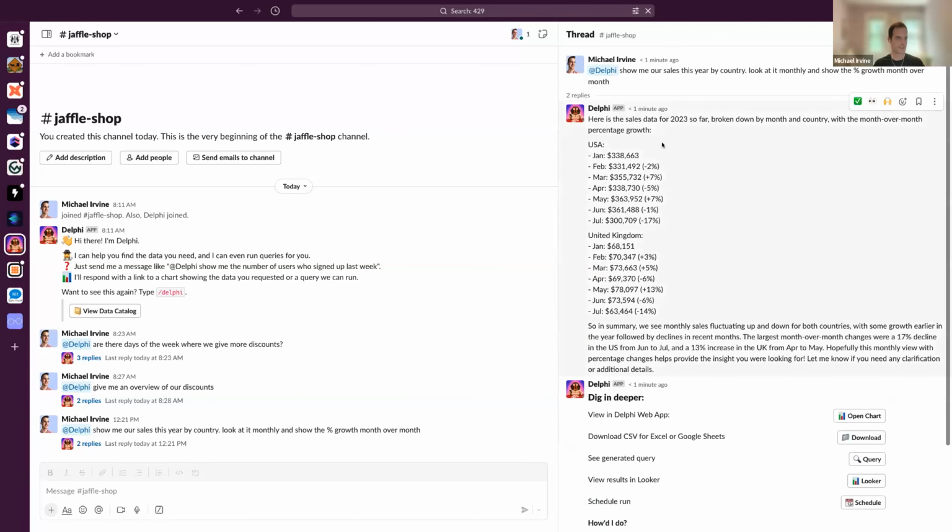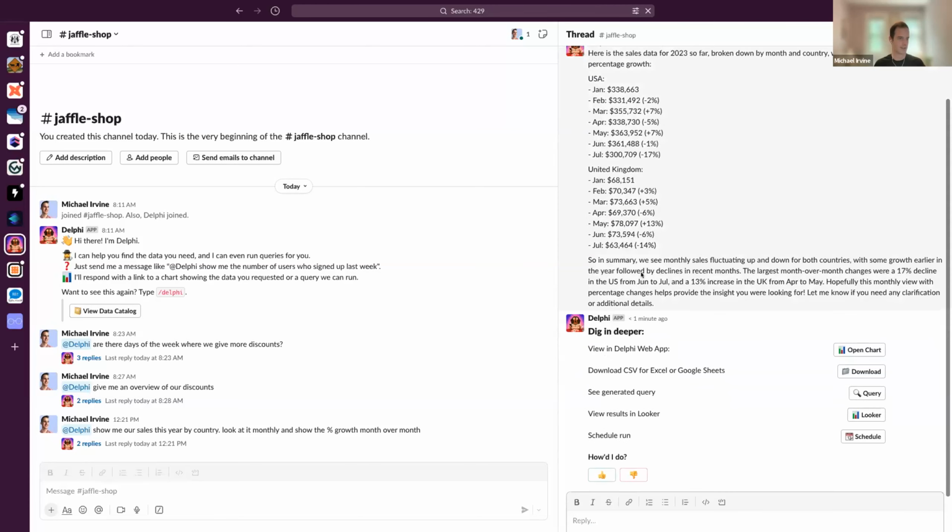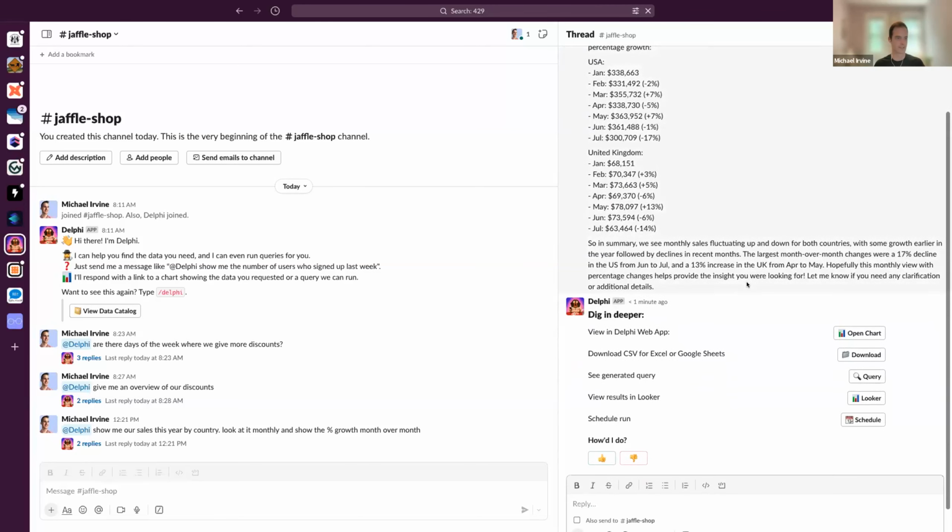And here's our answer. So it tells me our sales for the two countries that we have sales in here, which are the United States and the UK. It shows me those by month for this year. And then for each of those, well, what was the period? What was the percent change from the previous period? It also gives me kind of a little helpful text summary here.